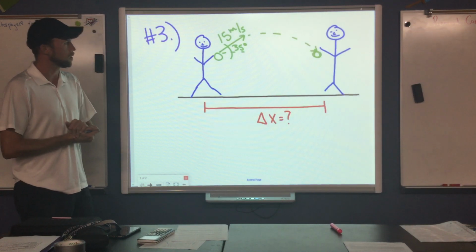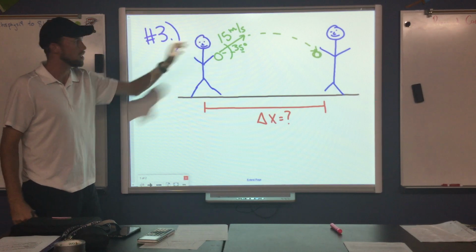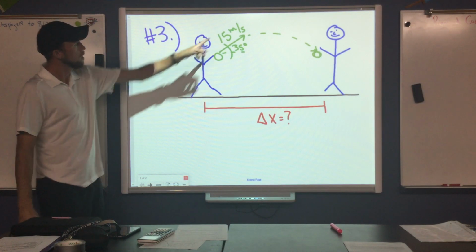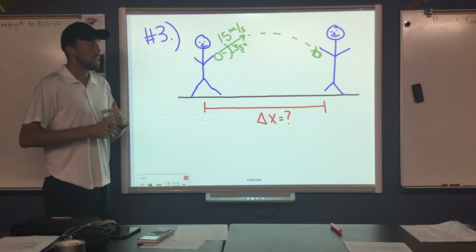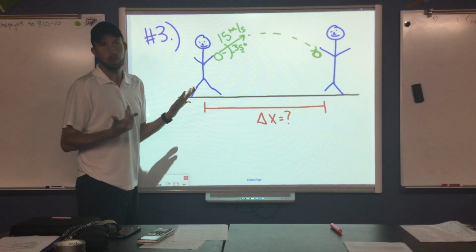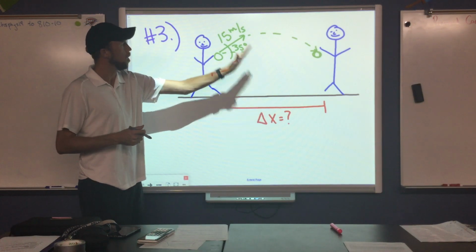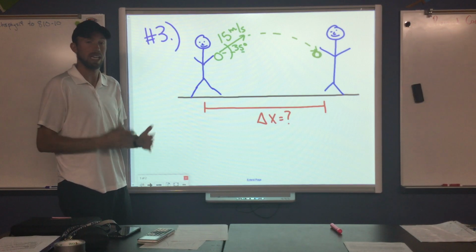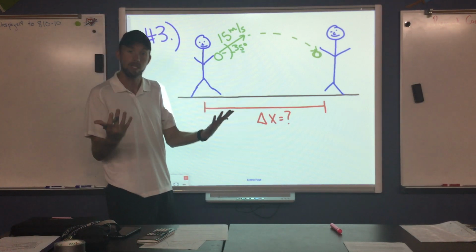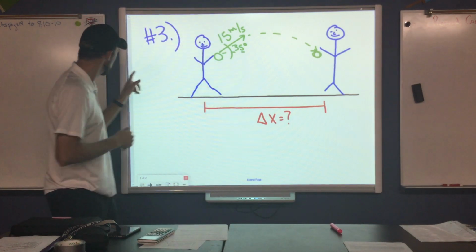So I'll come back to my picture. I'm given a little bit of information here, specifically about my velocities. So I will start there. 15 meters per second at an angle of 35 degrees. Now if you'll notice, that 15 meters per second doesn't line up perfectly with the x direction or the y direction, which means we need to take that 15 meters per second and break it down into its components so we can see what's happening horizontally as well as vertically.